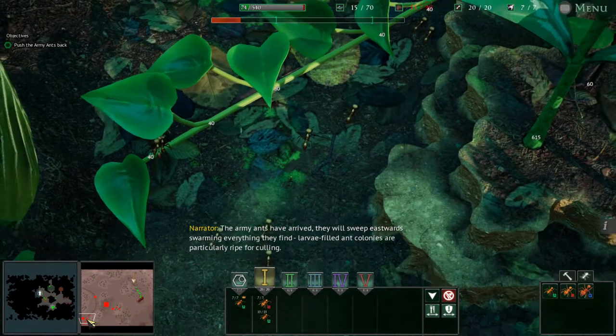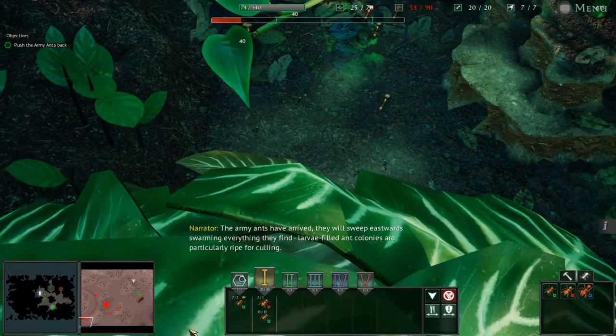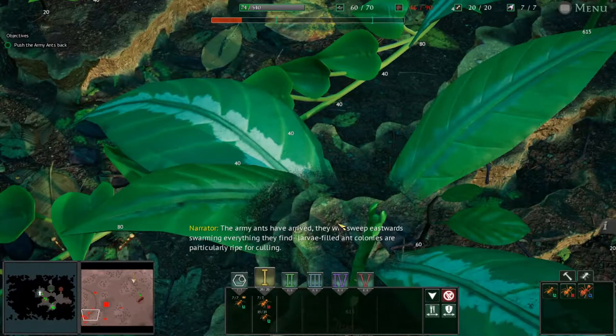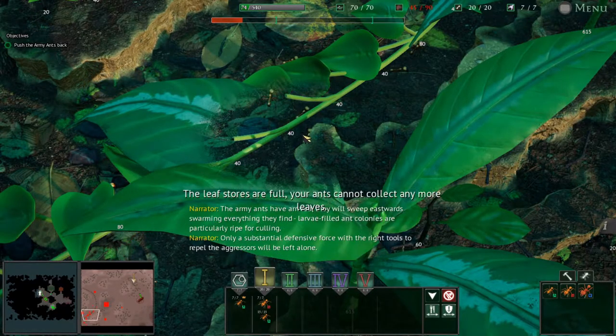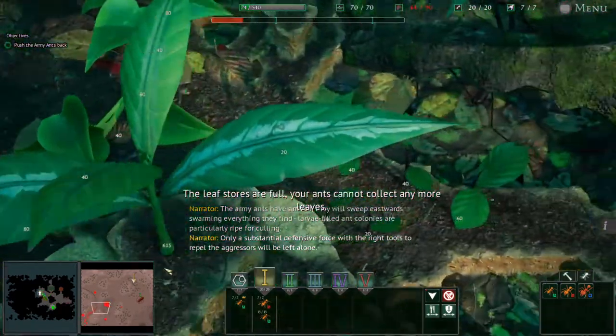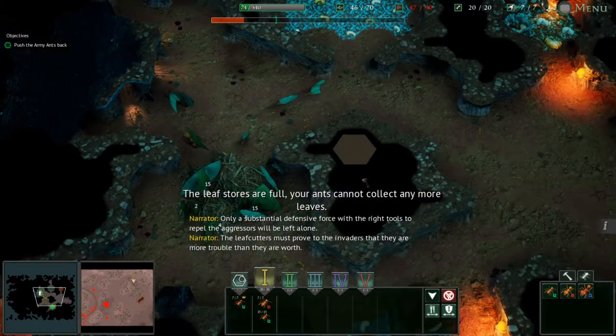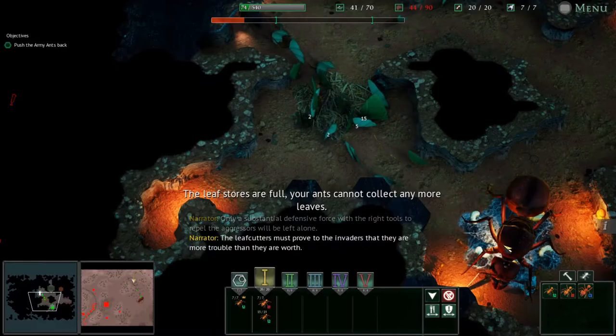They will sweep eastward, swarming everything they find. Larvae-filled ant colonies are particularly ripe for culling. Only a substantial defensive force with the right tools to repel the aggressors will be left alone. The leafcutters must prove to the invaders that they are more trouble than they are worth.